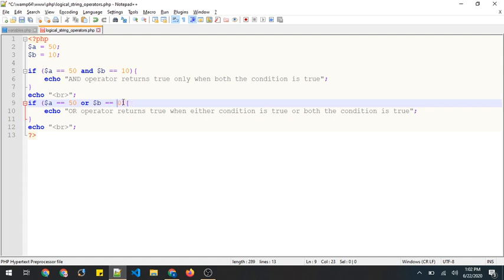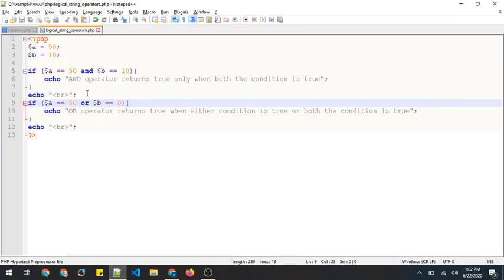When I try to change either one of the variables' value, by that time also it will return true. So if I try to change both the values, it will return false because both A and B are not equal.